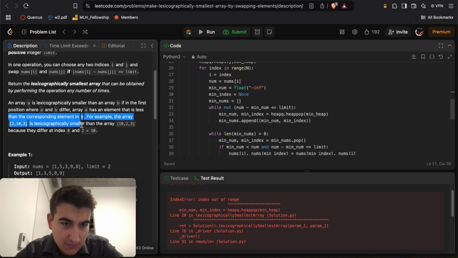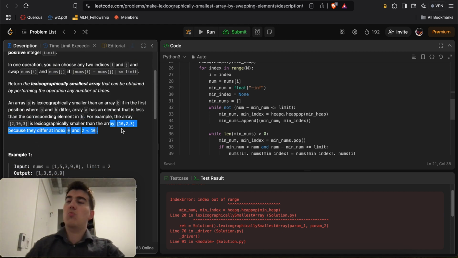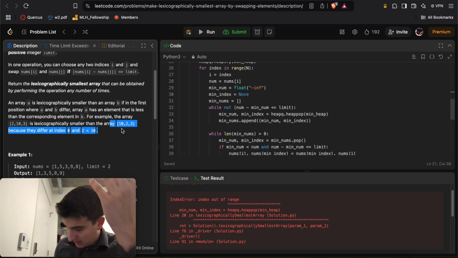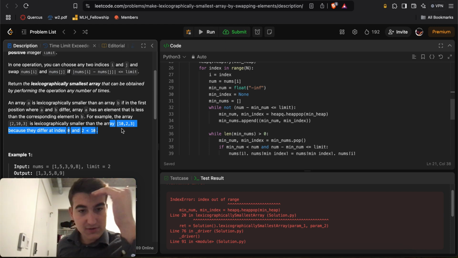It's clear to me that you're always going to want to put whatever is smallest in the very first index. But you just messed up everything after every switch you did.